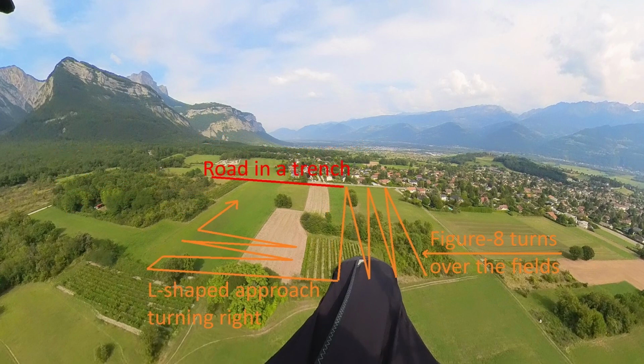Danger. The road to Saint-Hilaire is in a trench below the east side of the temporary landing zone. When landing facing the east, it's not visible anymore during the last seconds before touchdown. If you're entering the landing zone too high, do not hesitate to do additional eighths to avoid gliding too long into the road.